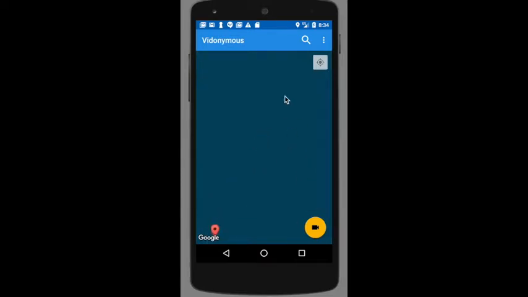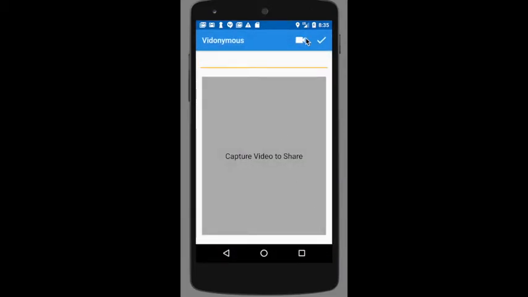The user has the ability to move the map around and come back to their current location. If the user would like to make a new post, they can click the floating action button, which brings them to the new post activity, where they can type in a title. At this point, if the user does try to make the post, they are given an affordance showing that both the video and title are required to make the post.